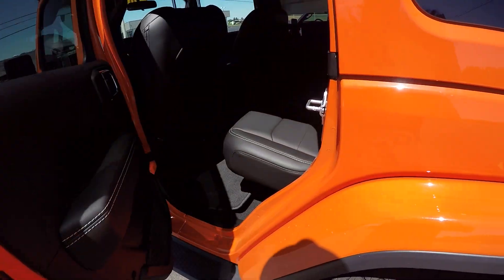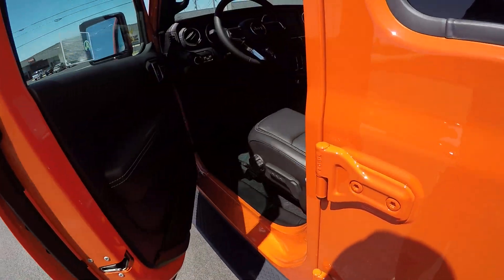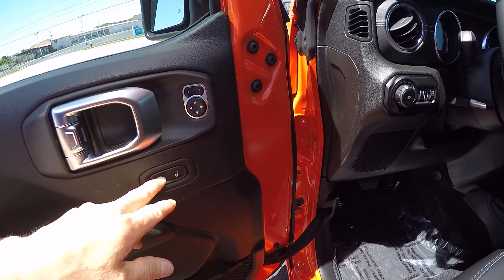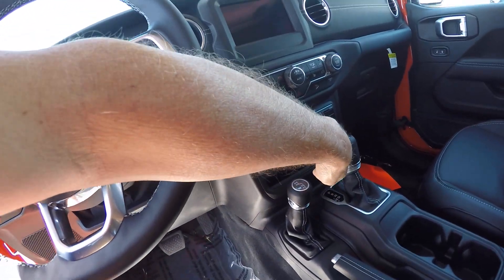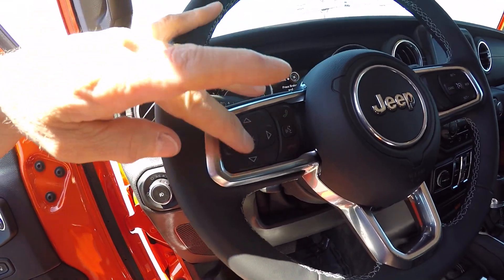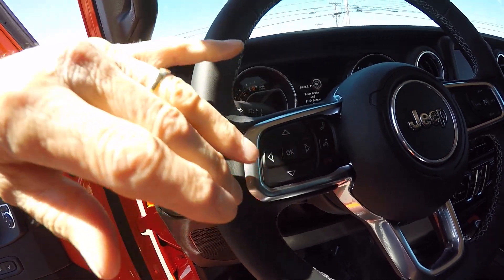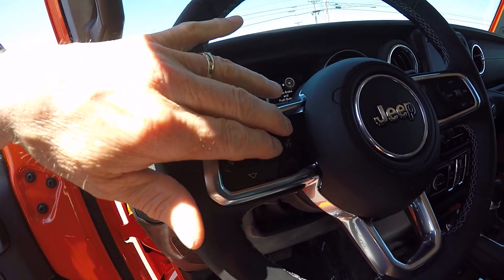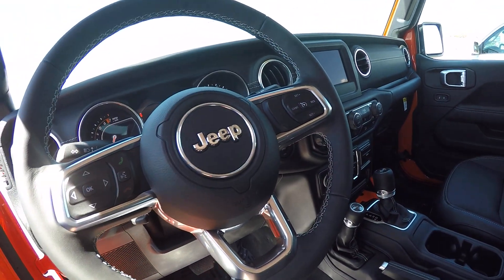Very fun vehicles with a very beautiful color. Inside you have power mirrors, power locks, and of course power windows. Here are all your controls for what you see on the dash — you can change the display to see tire pressure, distance to empty, miles per hour, and trip odometer. Here are all your Bluetooth and voice recognition controls, and of course you've got your cruise control.